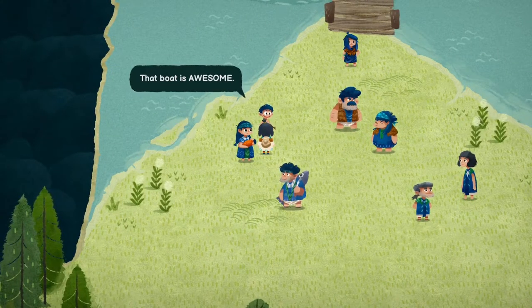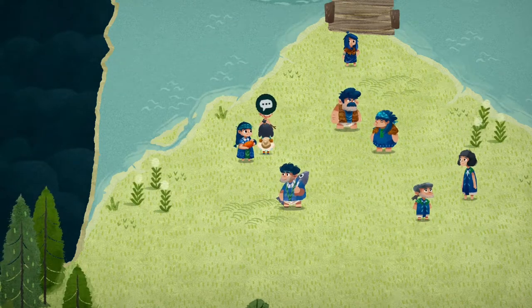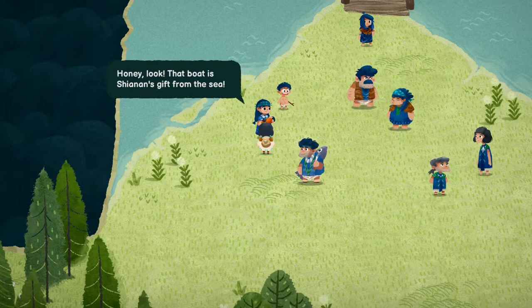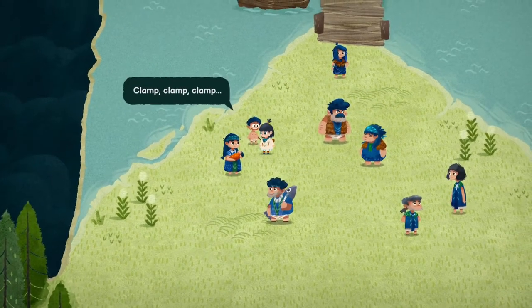Whoa, that boat is awesome. It could definitely use some claws, though. Claws? Honey, look, that boat is Shannon's gift from the sea. It always feels like magic when they appear. Clamp, clamp, clamp.